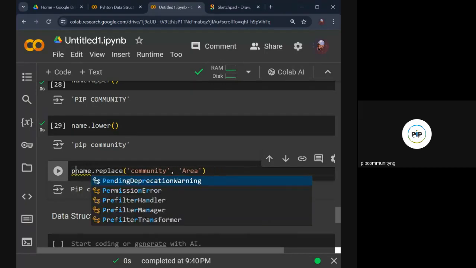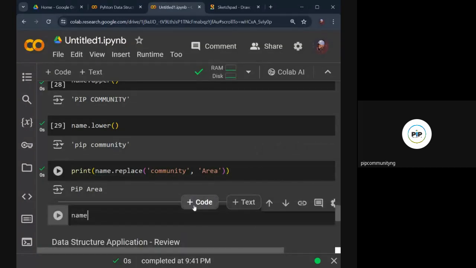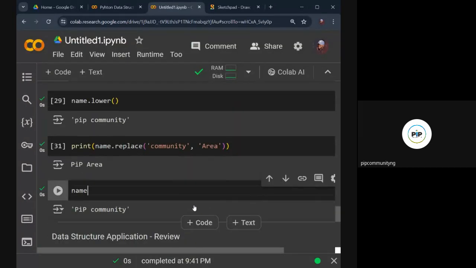The reason it's printing that is because I didn't assign it back. So it returns a new value. You see, you don't get PIP area, because name still remains PIP community. If I want to change it, I will just say name is equal to. So it means this thing returns a new value.